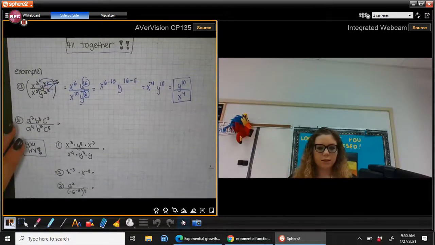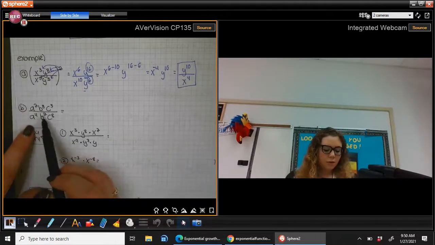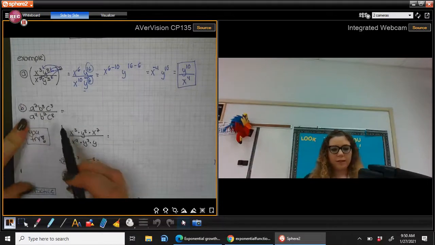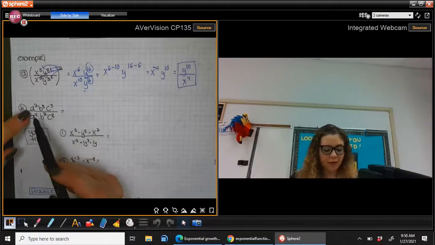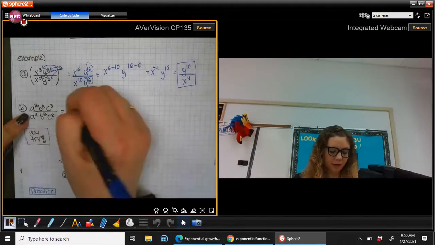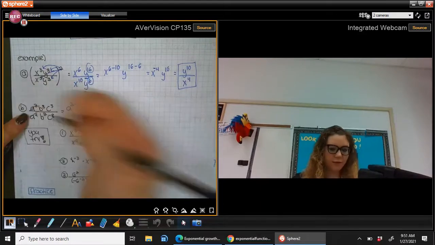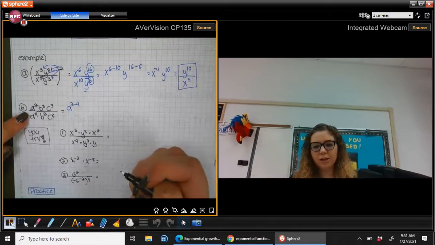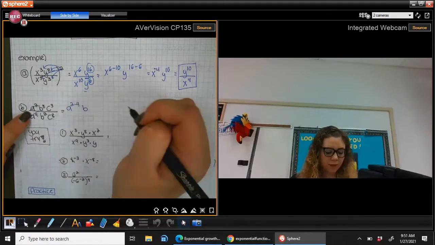Let's look at example B. I don't have any parentheses or anything like that, so I can go ahead and jump in. Do I have the same base as A? I do, so I'm going to subtract my exponents for A. So I have 2 minus 4. And I like to cross them out when I'm done with them, just so you make sure that you've completed everything. Now we're going to look at my B.